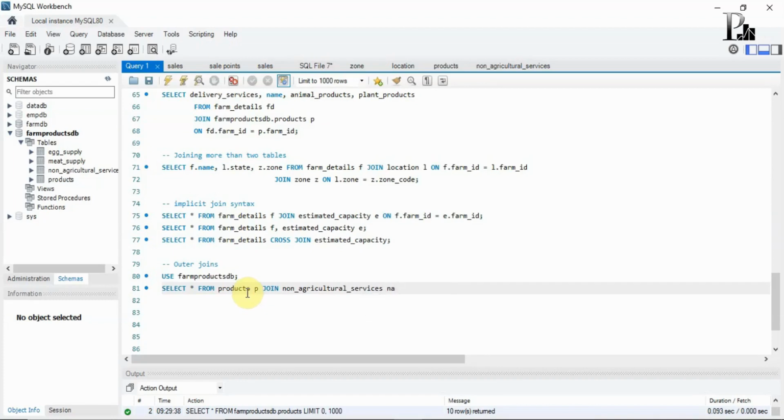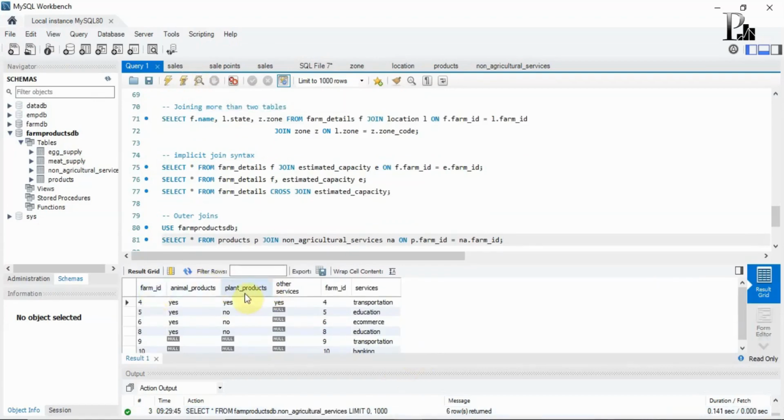On what condition do we want to join them? On the farm IDs, because they have similar farm IDs. So we can put on p.farm_ID equal to the farm ID column of the non-agricultural services table, so NA.farm_ID. Let us run this one and see what we get.